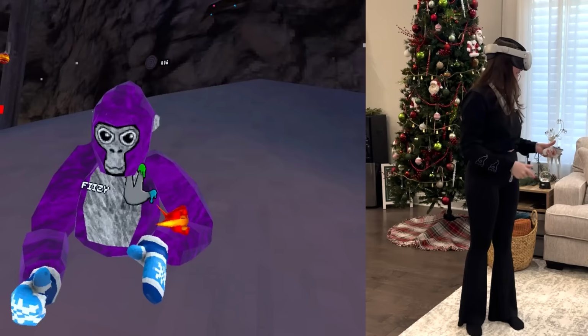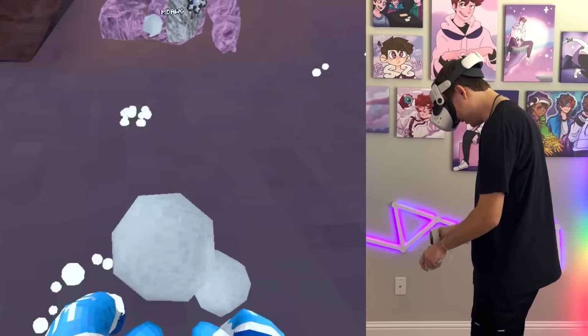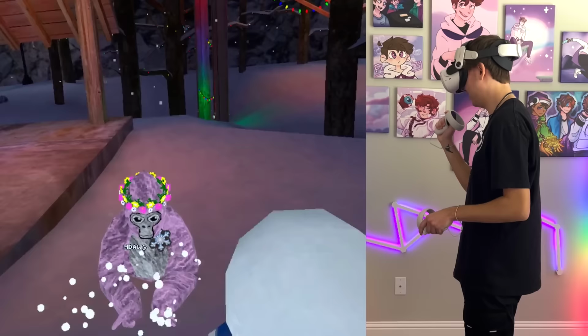And then if you do it on the ground, you can get snowballs. Isn't that cool? You can have a snowball fight. You can get him so fast. I didn't know you could do this. All right, let's go show you something else.